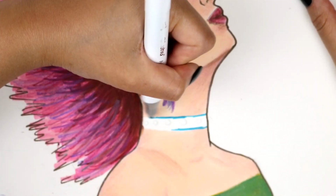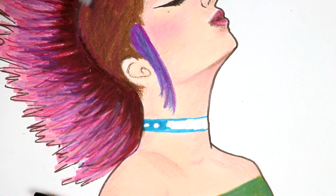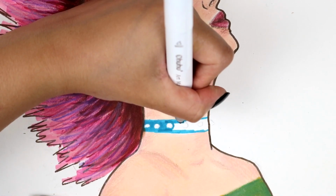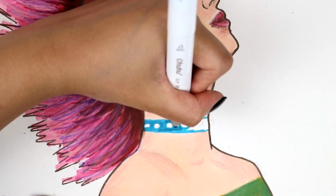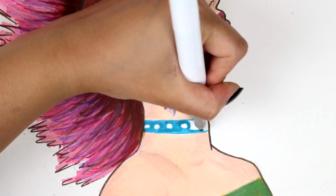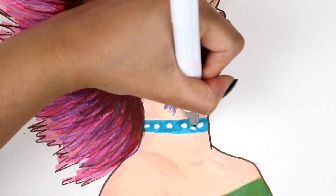Now this challenge is a cruel joke, because I had one random blue that I wasn't too sure what to do with, so I went ahead and just used it for the collar, because I have no idea what else I could have put it on. Like maybe her lips, or maybe a blue tint to the hair, but it's kind of hard when you only have one marker tone.